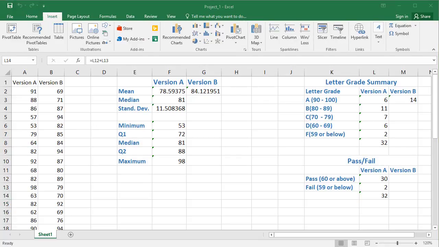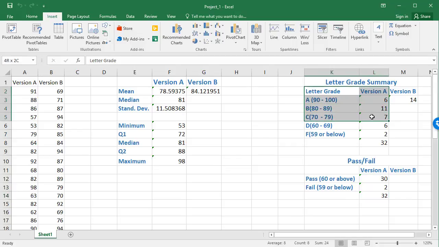Now let's take a look at how we can prepare a pie chart for the distribution of letter grades. So first what I'm going to do is highlight the letter grades and the counts that we got for them, including the labels. You can notice that I've highlighted from letter grade.